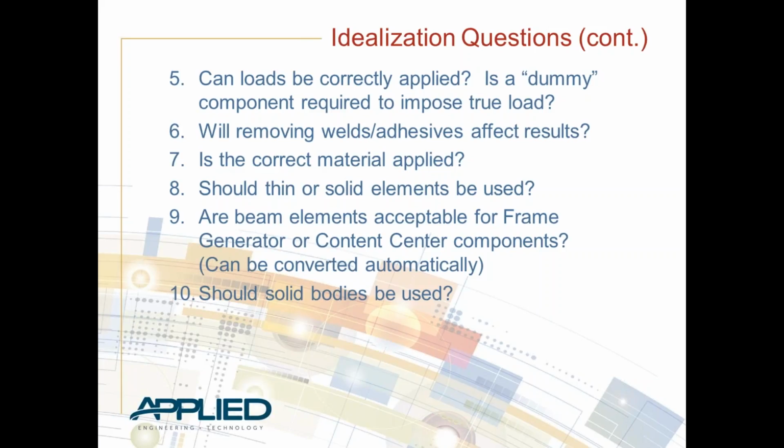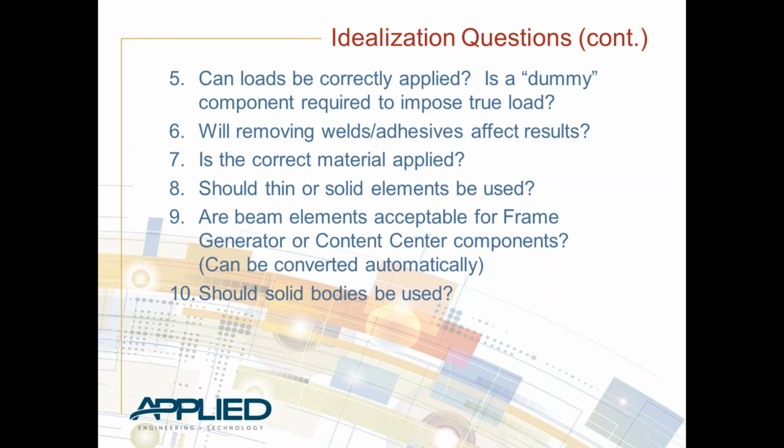Should solid bodies be used? In an assembly environment, or even in a part scenario where you've got multiple parts, solid bodies can simplify that a little bit too, rather than keeping them all as their own sub-assemblies and assemblies. So it's just a matter of simplifying that prior to going into an analysis. All right, so those are just some of the questions to think about. There's a lot of other stuff too, depending on your design, how complex it is, to think about what things we can do to simplify it before we start creating our analysis.